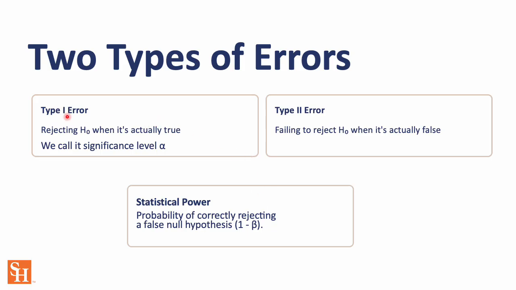I think if you just remember that the type 1 error is the level of significance, which is alpha, that is good enough for this class. For a test of hypothesis, we compare our p-value with this level of significance to justify whether we accept or reject the null. We will discuss that later. But remember that this is our type 1 error, which is denoted as the level of significance, right?